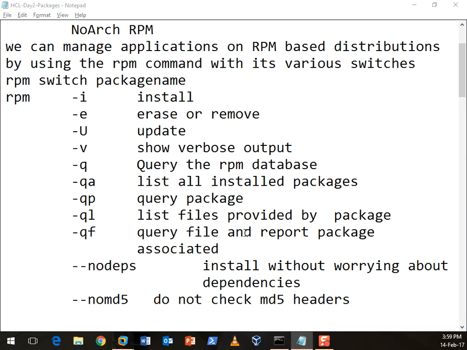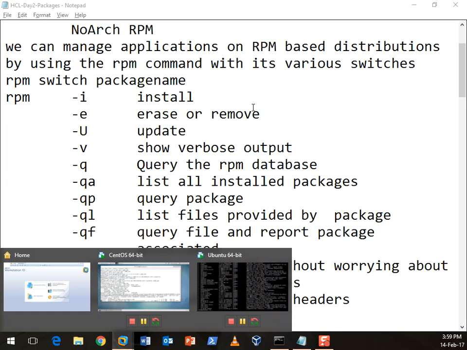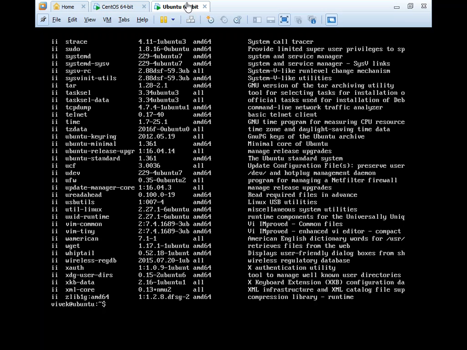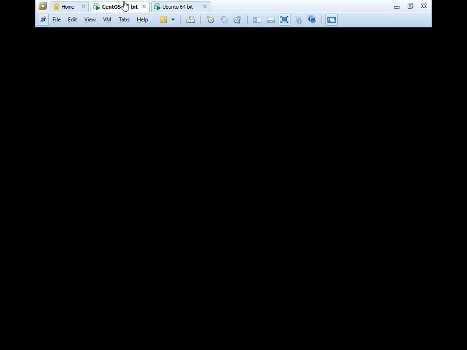So let's come back to our RPM. For the time being, I'm not working on Ubuntu, I'm just suspending my Ubuntu VM.